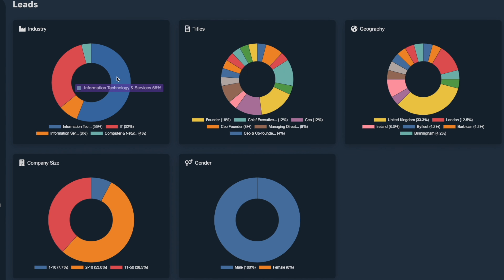Because of the leads I had coming in, I never really bothered to look at the whole web portal that Bant gives you to track everything going on — where you can see the number of leads coming in, where they've come from, and they give you a ton of stats around your leads like their location, industries, gender, job titles, and company sizes. You can also score the leads as they come through to help teach Bant which leads are good or bad, so they can focus on getting you more of those high-quality leads.